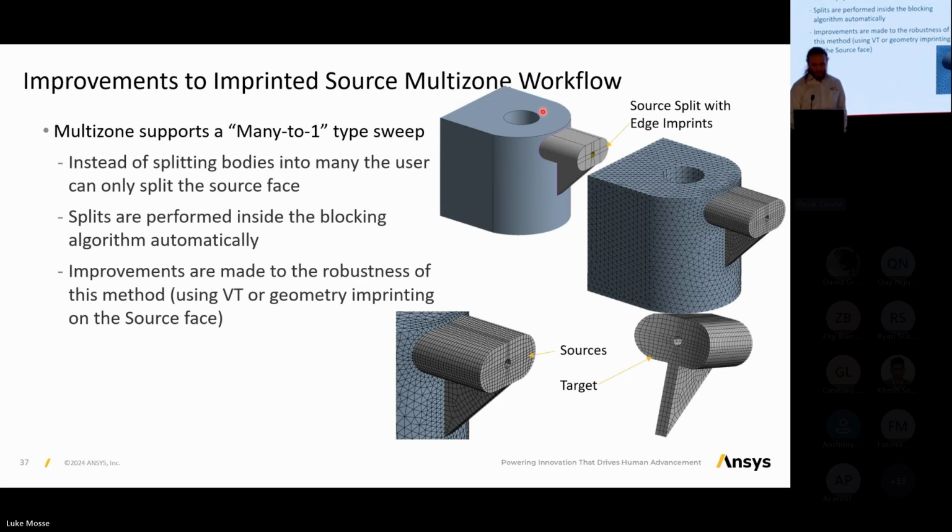And if you had something like this and you wanted to generate a hex mesh for it, often what we would do to get control over the mesh topology is we would split the geometry up, or we would imprint on the source and target faces to get the mesh sweeping through the way we want. And that got really clunky because it would have to match perfectly on either side. But now we can just imprint on one side and specify that as the source, and it will carry through to the other side. They call it the many-to-one approach.